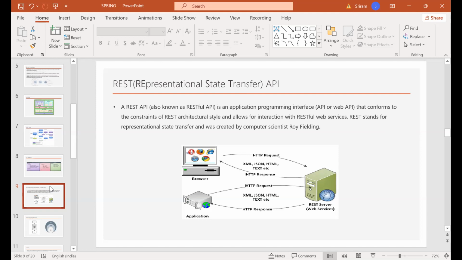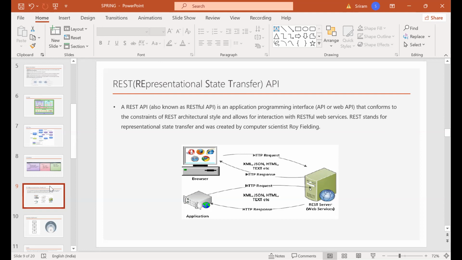Your SOAP web services are the stateful web services, and their interaction was purely in XML format. Both systems, your Java application and the Python application, would exchange data in an XML format.